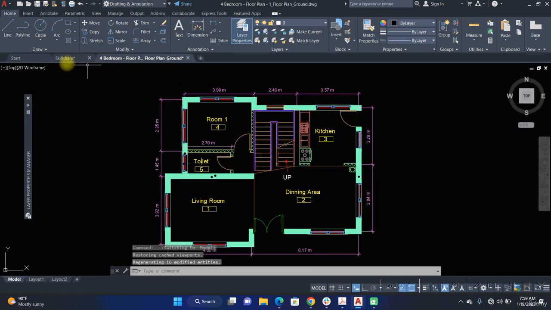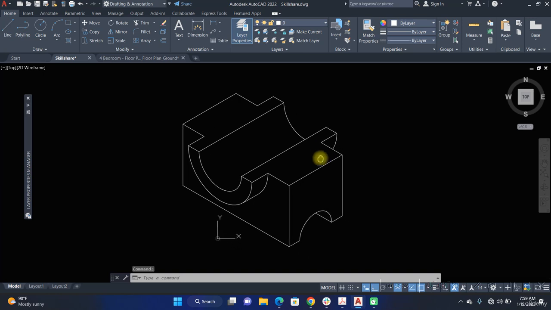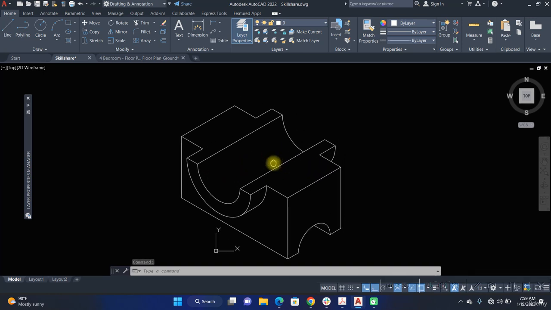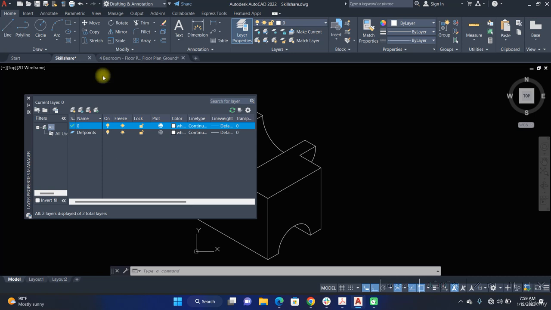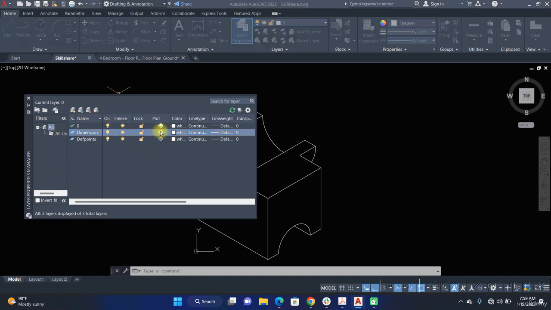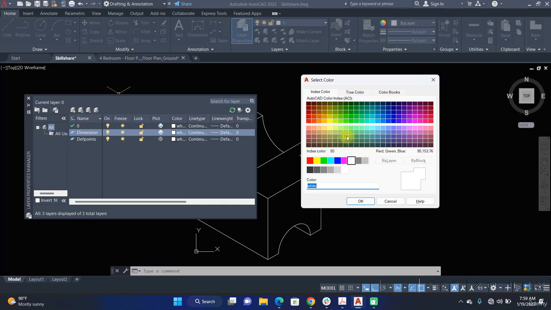To do that, we'll be going back to our project. So we're going to create a layer. I'm just going to click this to create a new layer. We'll be calling this dimension. You can give it a color, so probably use something like this, depending on whatever appeals to you.